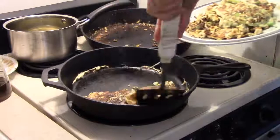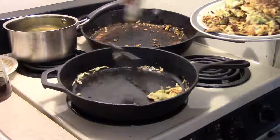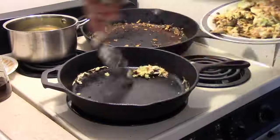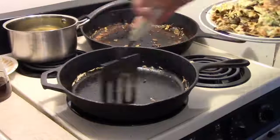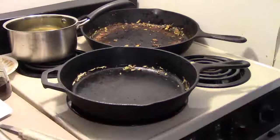Not bad. I'm not using as much oil as the recipe requires, either. So when you use more oil, you get better browning effect. I just don't want to get too fat, you know. All right, let's just go ahead and cook the last batch. All right, got one more batch to cook. Gonna have to add some more oil.